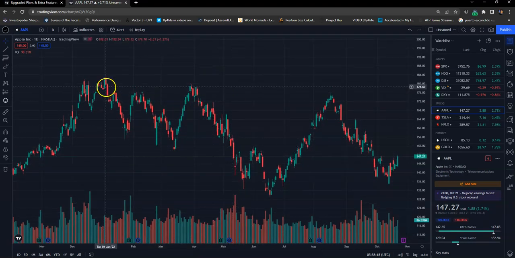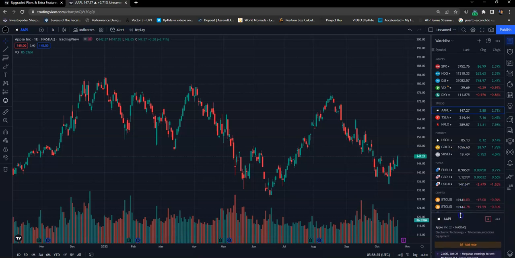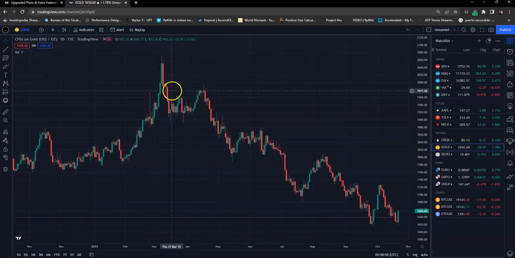So here it is. This is charts. This is basically data of whatever we've selected here in our watch list. So right now, it has everything. It has data on stocks, futures, forex, cryptos, all sorts. These are just some examples they get you started with. But look, if I click on gold, here is all the data for gold.